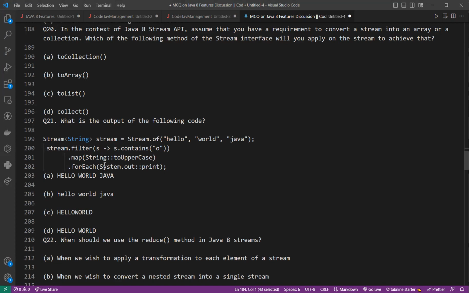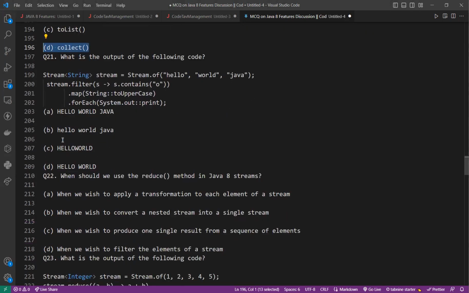Through this you will be able to collect the result of the stream in the form of a list, set, map, or concurrent map. That is, when you use toList, toSet, toMap, these things. Okay. So the collect method does not belong inside this Collector class. I also explained that in the video lectures, so you can go there. That's why collect can be used. It is the best option.